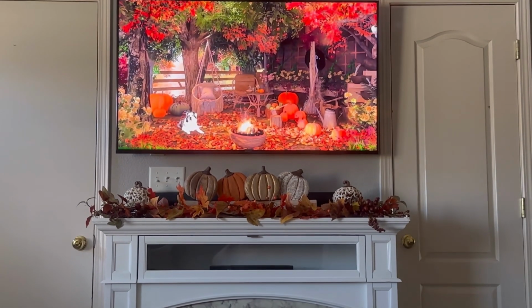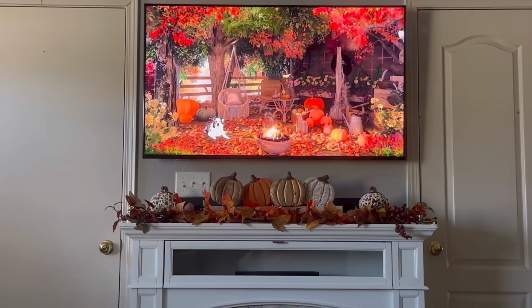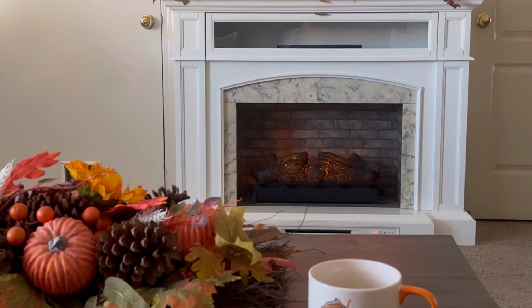It feels toasty in here, it feels warm. And I just want to remind you that you do not need a lot of money to make your house beautiful and cozy and clean.